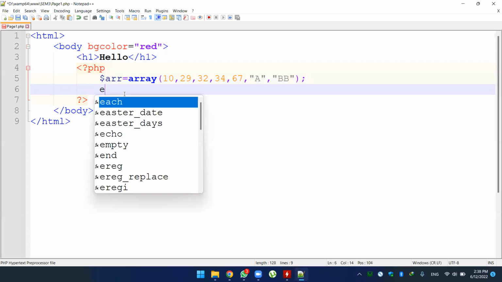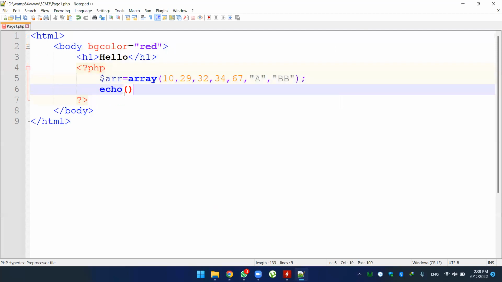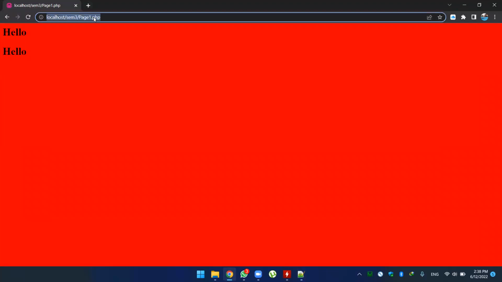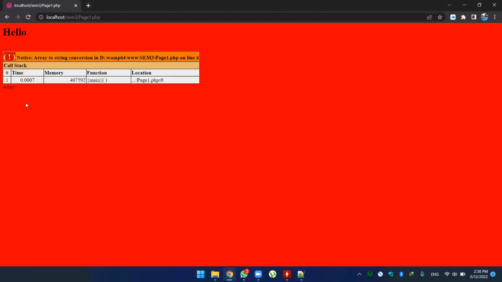Now, if I use an echo function, and I am going to print just the variable name, like we print normal variables. Okay. Now I'm going to refresh this. Now see, we can see the type only, array.